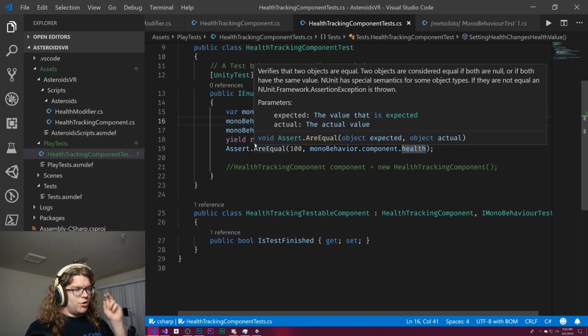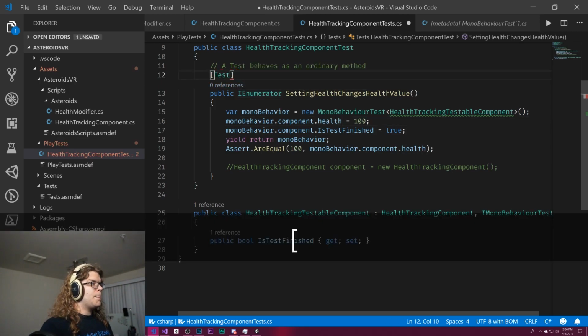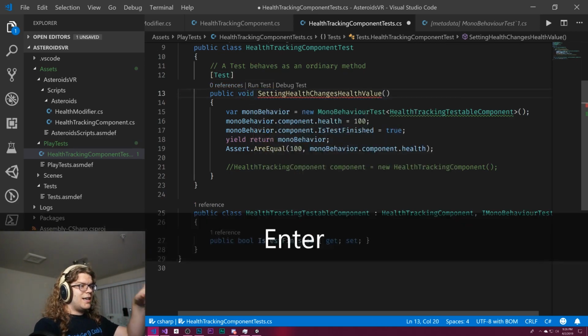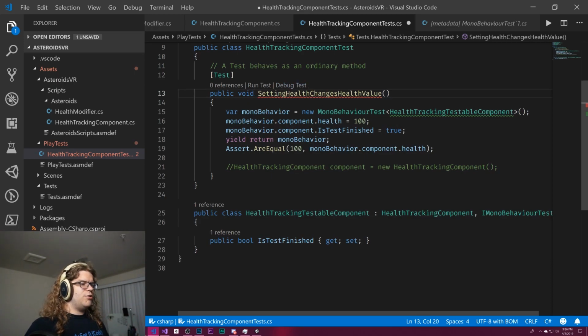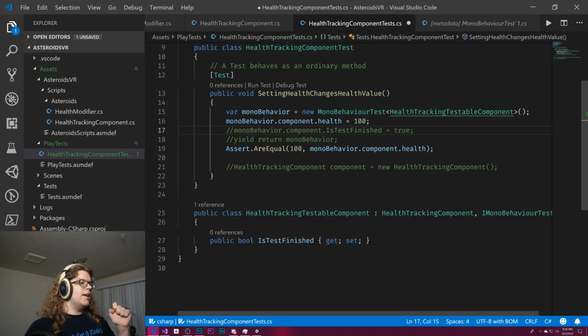This yield return behavior is going to wait until some condition is met. The intention is to skip a certain number of things. So I think we can go back to test. The difference between a test and Unity test is a test is an immediate return and a Unity test is not. There's this yield return. We can take that out. And because we can take that out, we don't actually care about isTestFinished either. And so our test just becomes create this MonoBehavior, set its health, and then assert it's true, which is actually shorter than when we were trying to manually instantiate that game object.